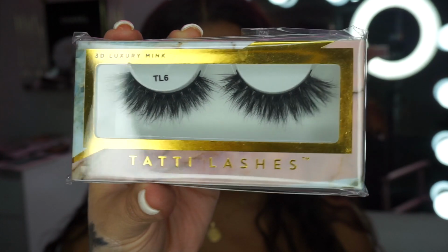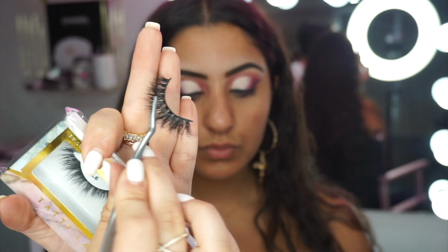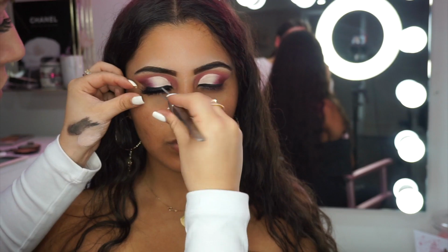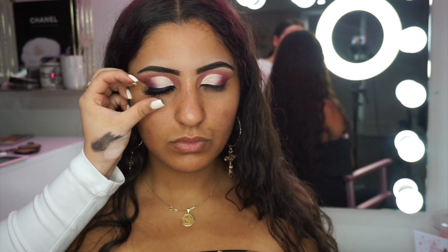For her eyelashes, I'm going in with the Tatty Lashes in TL6. These are a nice and wispy lash, and they are also nice and winged on the outer corner. These just help complement the winged eye look that we've created.